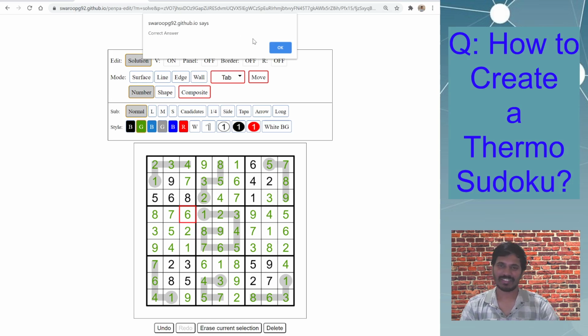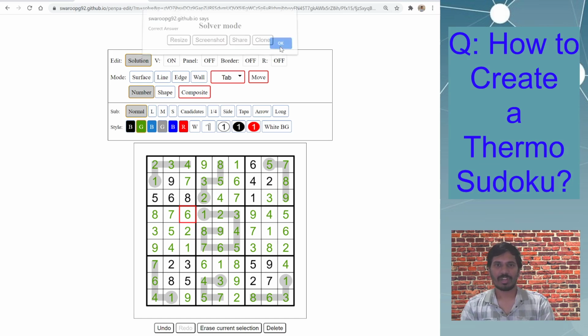So we did everything correctly, and now you can see how that answer check is useful for your solvers to check whether they have solved it correctly. Of course, if they are solving it wrong, this pop-up will never occur until they have hit the correct solution.